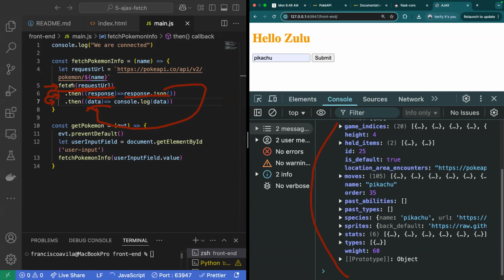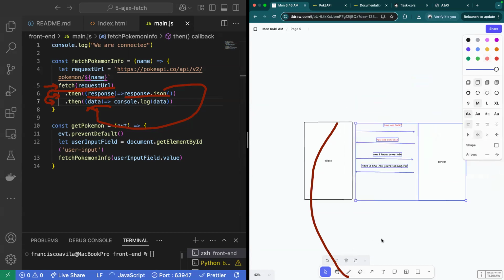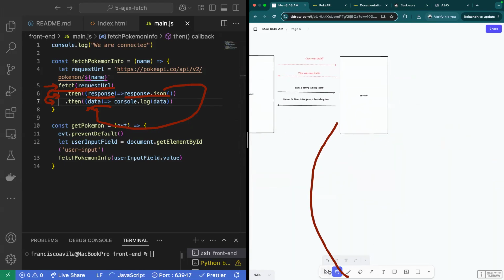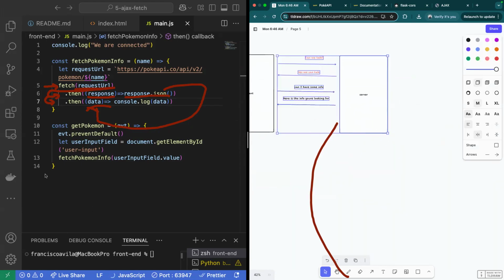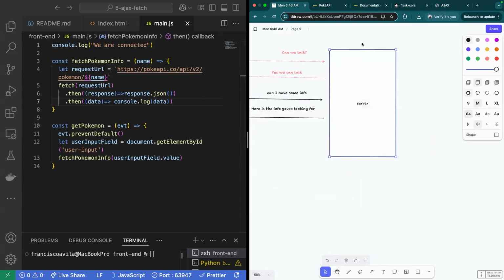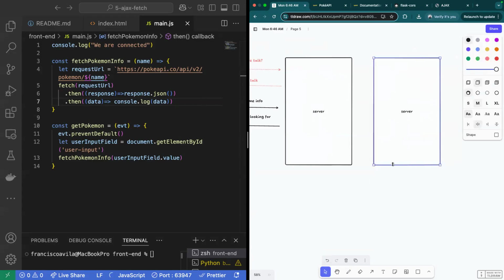Well, this information here, as you can see on the example that we drew, there's a whole conversation that happens. Not only does it happen at this level, but we also need to give time for the server to be able to speak to the database for information.